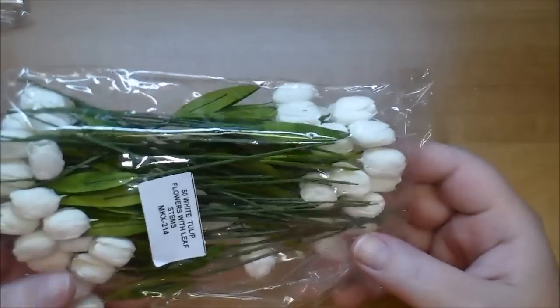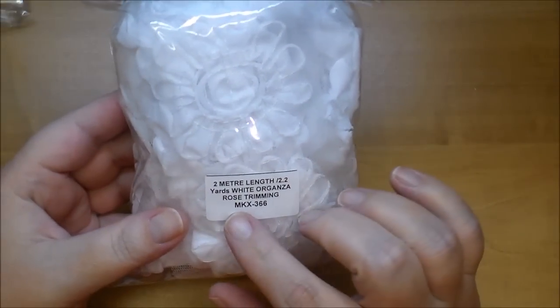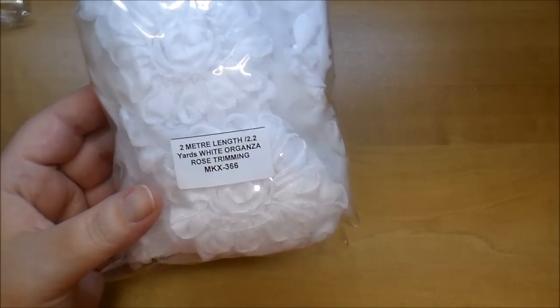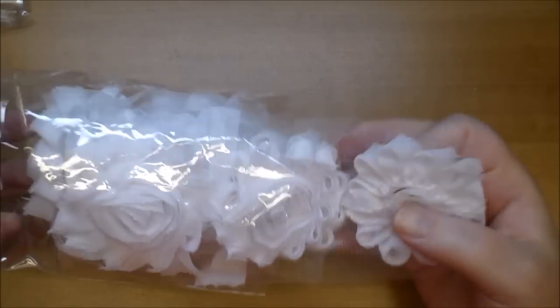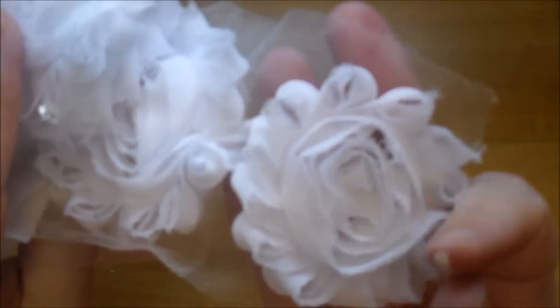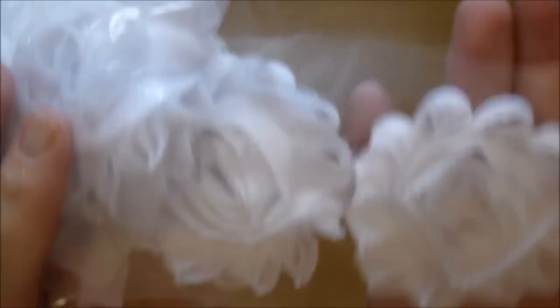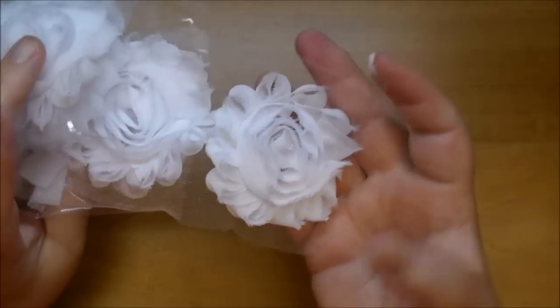I love these and have ordered more — you've probably seen me use the organza rose trimming, MKX 366, in my videos. I didn't want to run out because I use a piece here and there and it really goes a long way. Sorry about my fingers — I've been spray painting for a project for Wild Orchid Crafts. Look how pretty these are; they're very large. They also have these in ivory.